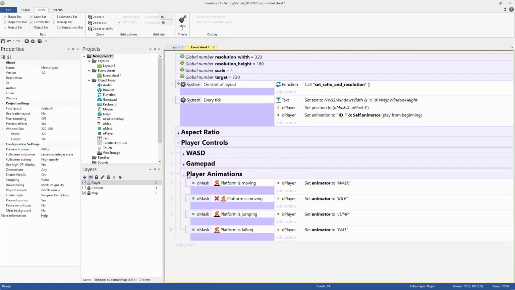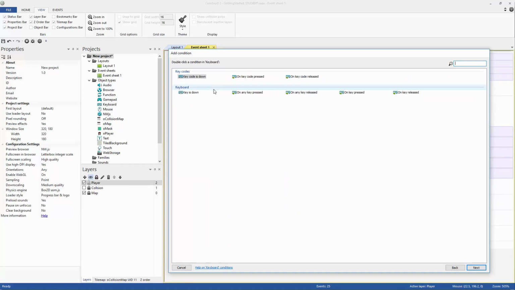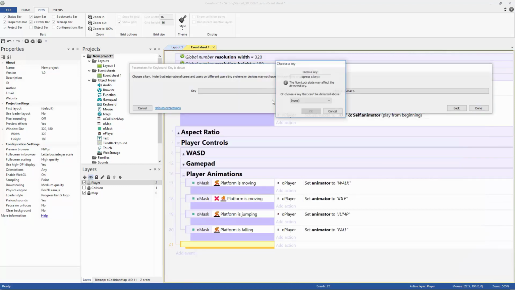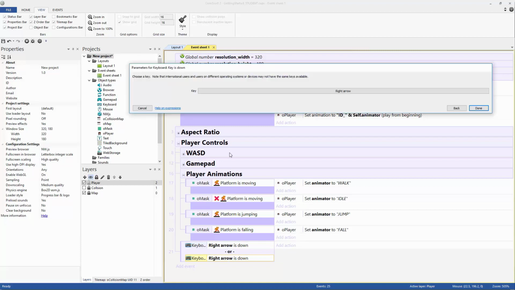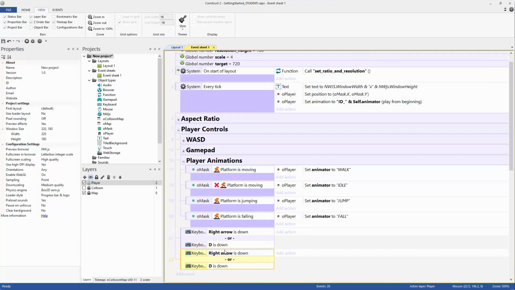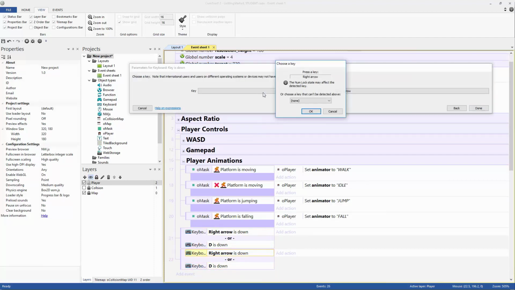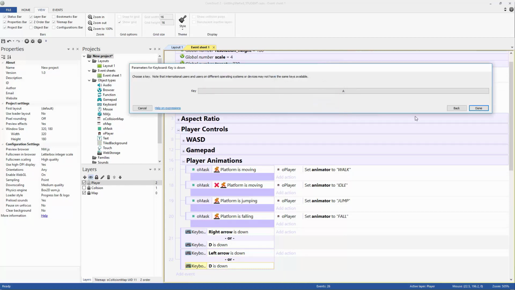And I'm actually going to do this with, let's see, I'm going to hit B on the player controls group here. I'm going to say, double click over here on the blank sub event, go keyboard. I want to say right arrow is down. That's going to be my first one. And I'm going to make this into an OR block. So I'm going to copy and paste this and hit Y. I'm going to say OR if the D key is down. And I'm going to copy and paste all of this. I'm going to do the same for the inverse here, which would be left arrow and the A key, like so.